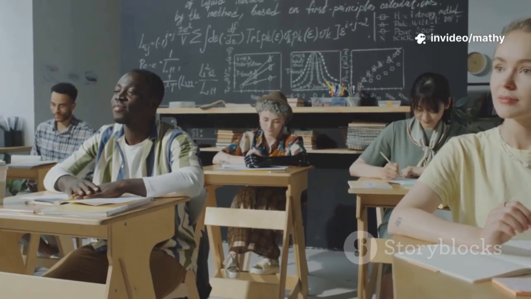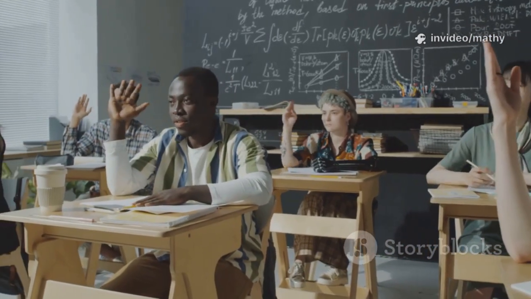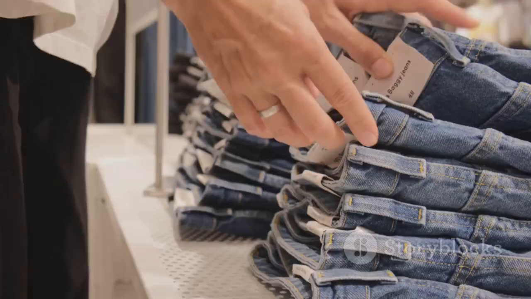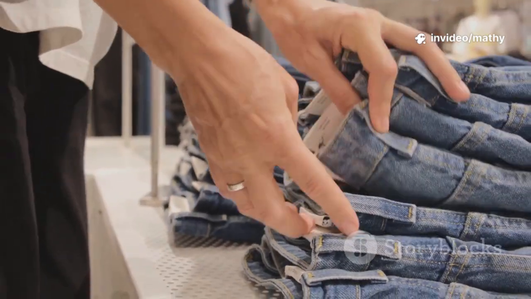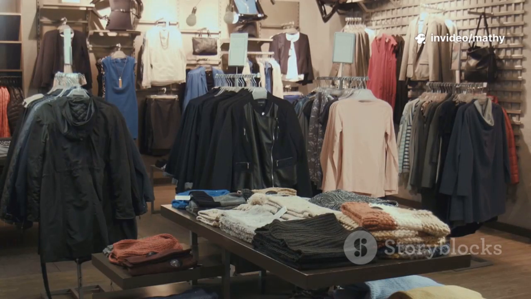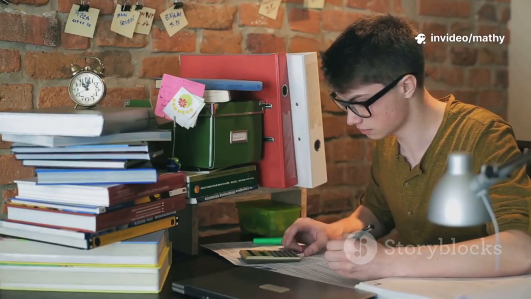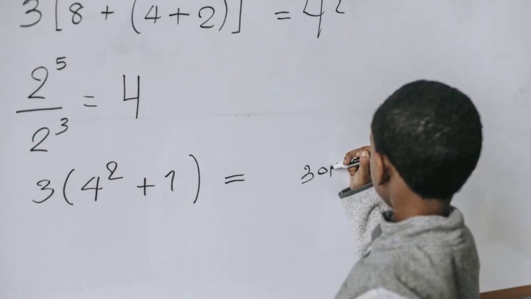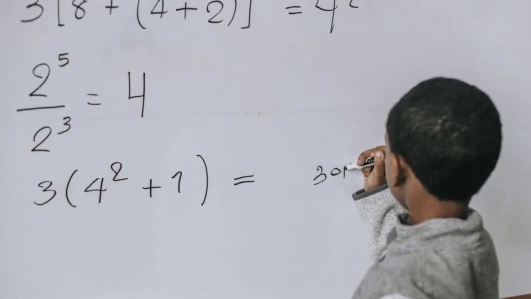Let's see how it works in real life. We'll explore some practical examples and show you how to apply linear equations to solve everyday problems. Let's say you have $80 and you want to buy $44 jeans and as many $12 t-shirts as possible. How many shirts can you get without overspending? Set up the equation, 12x plus 44 equals 80, where x is the number of t-shirts.